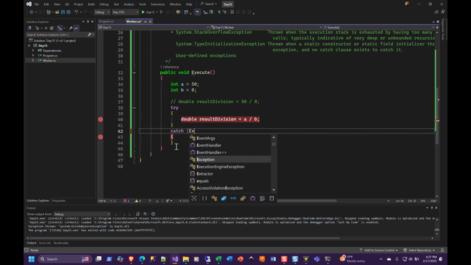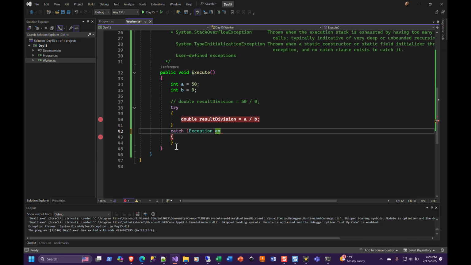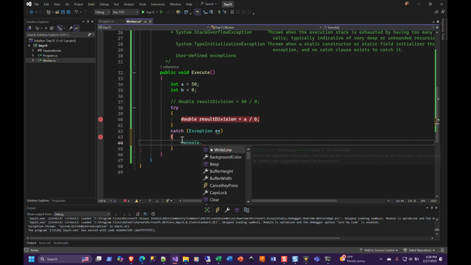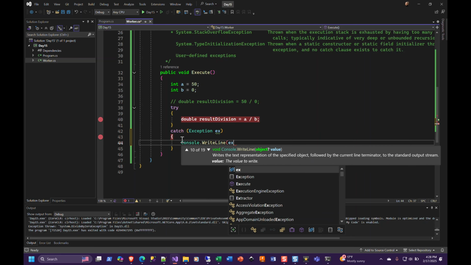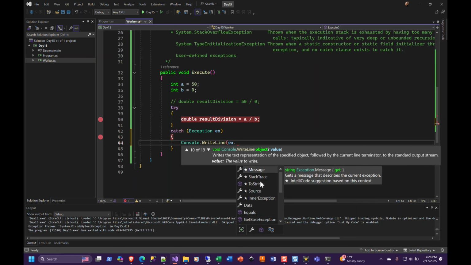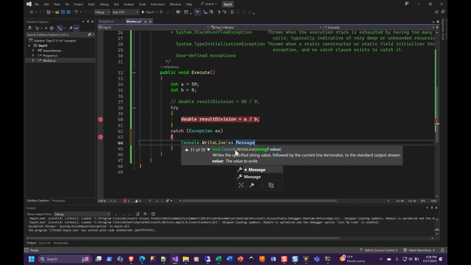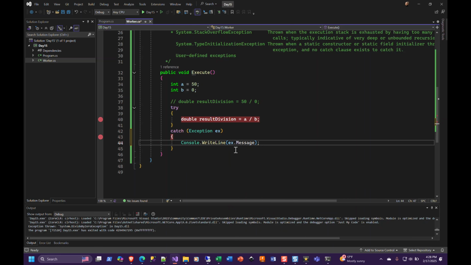So we can put an exception in here of ex, and this is the standard format. And then we could come in and say Console.WriteLine. Now, under an exception, there's a lot of stuff. There's a message, there's the source, the inner exception, because you could have exceptions inside of exceptions. And if we have time during this video, I will get into that. If not, there will be a deep dive on exception handling.